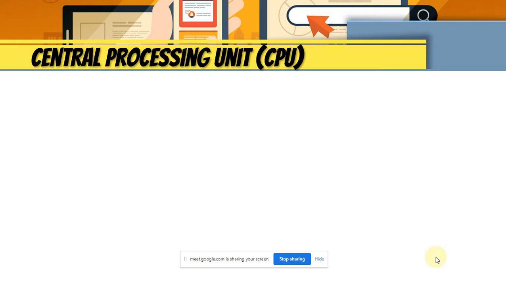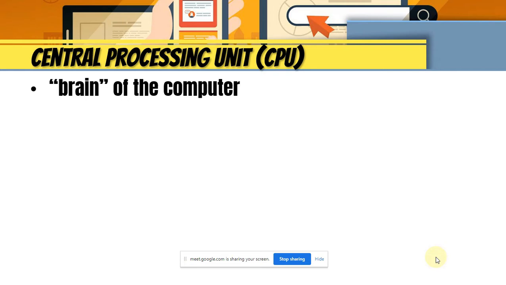Okay, now let's start with the central processing unit or yung tinatawag nating CPU. So usually, yung tinatawag nating CPU is yung malaking box, am I right? Pero yung tinatawag nating CPU, this is known as the brain of our computer, ito yung napakaliit lang po niya na nakakabit po sa ating motherboard. Okay? Nakakabit po sa ating motherboard. Hindi po natin tinatawag na CPU yung malaking box. Okay, yung malaking box na CPU.